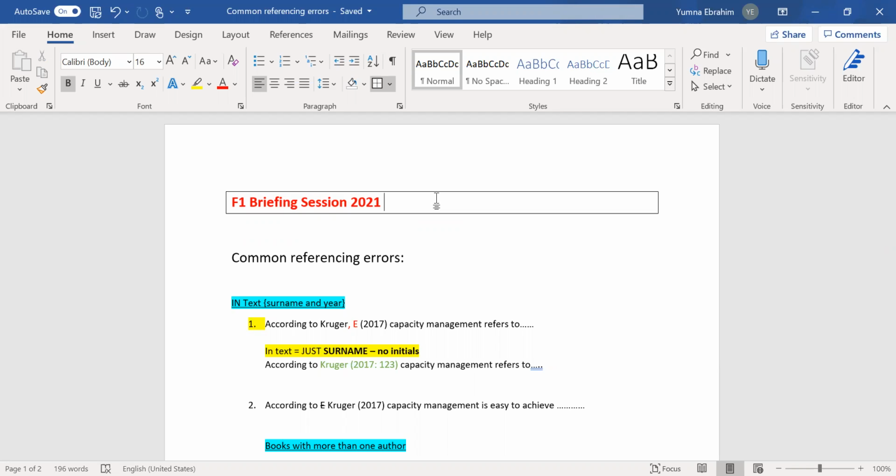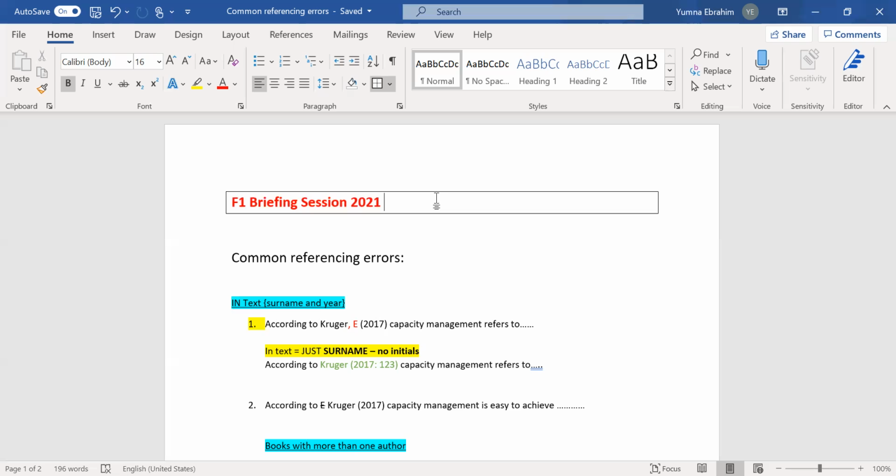Yes, so please guys, we have been emphasizing this about referencing and plagiarism since first year. The rules remain the same, even though the method of delivery of this course might have altered and we're using technology, the rules of referencing remain the same.